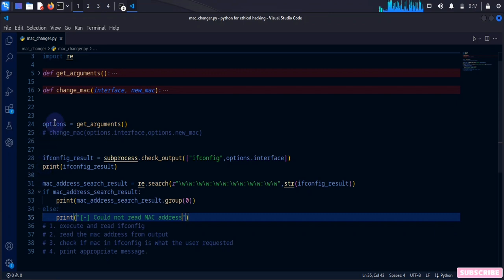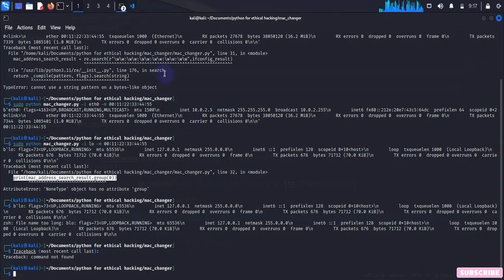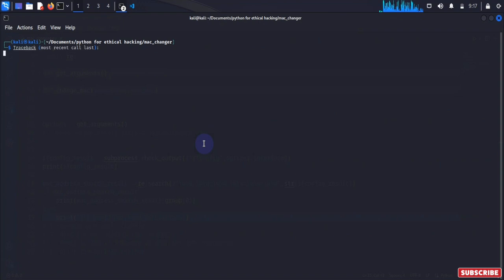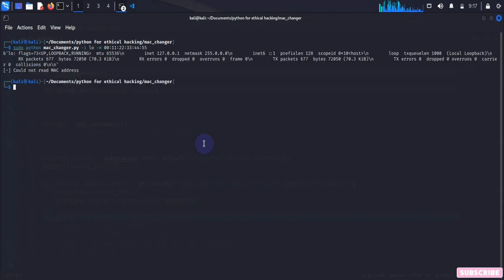Now I'm going to save this and let's come back to terminal. Let's use clear. Right now I'm trying to change it for LO, and you see that it is giving me could not read MAC address.